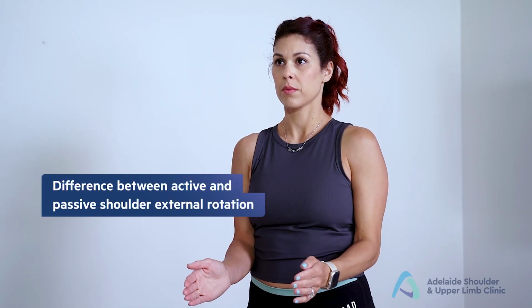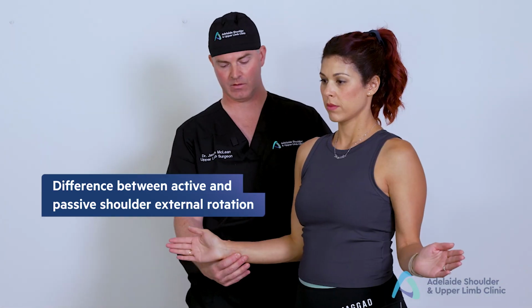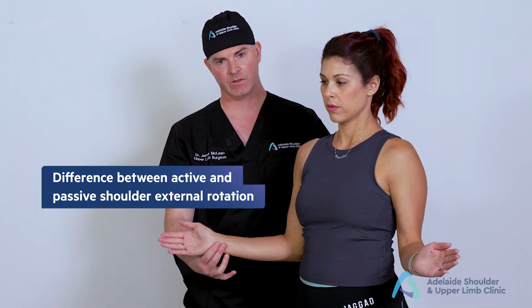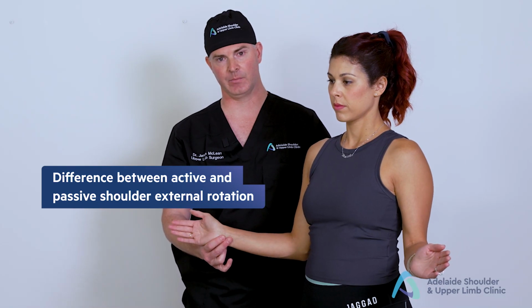Similarly, we're looking for a difference between active and passive movement. So similarly, if Danny cannot move any further than, say, 30 degrees, and that's 30 degrees to the frontal plane as measured, then I'll see if I can passively improve that any further. And that's the difference between active and passive.